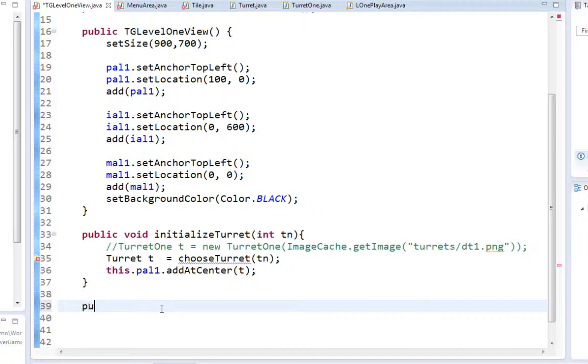So let's go ahead and call this public, let's name it choose turret. So it's going to return a turret. So I'm going to say turret choose turret, and it's going to receive an int, and that's going to be turret number.